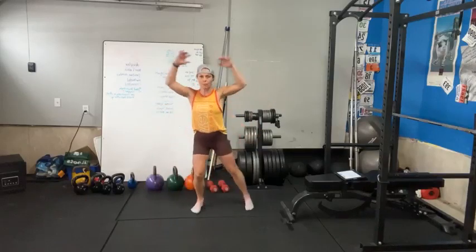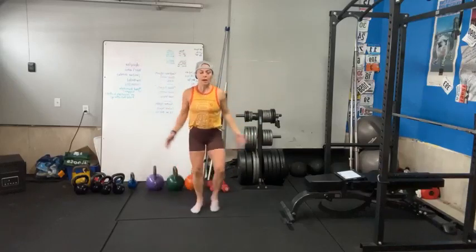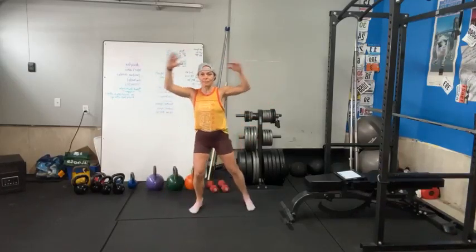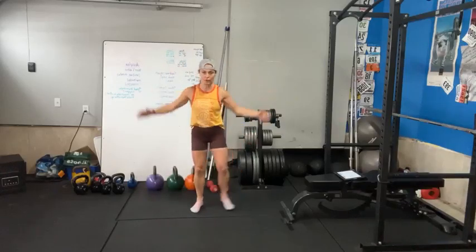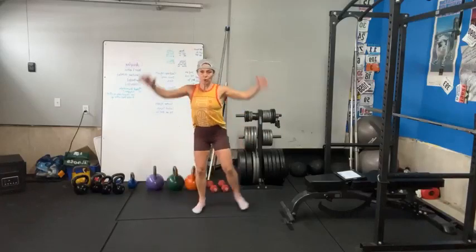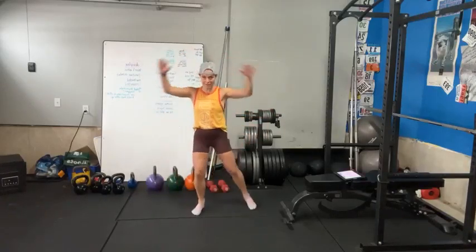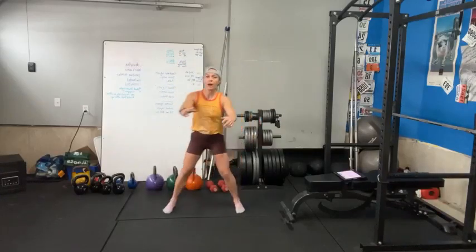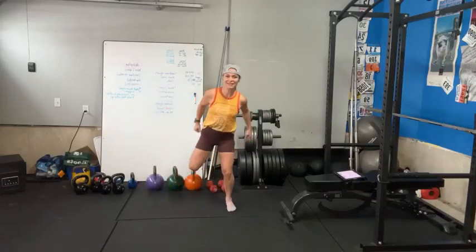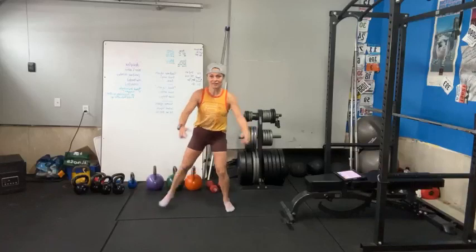We have three rounds of the warmup. We're going to start with low impact, which is what I'm doing now. I'm going to up the intensity level by adding some hops and jumps. If you're brand new, just stick with low impact. Those of you who are already active and want to increase intensity can add weights, but if you're just getting started, I'm going to encourage you to not use weights yet.